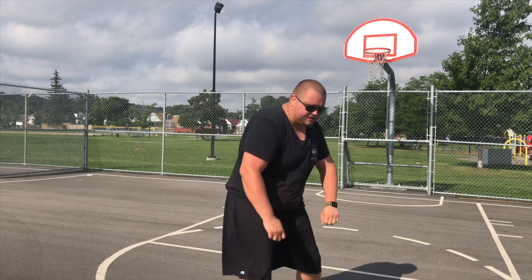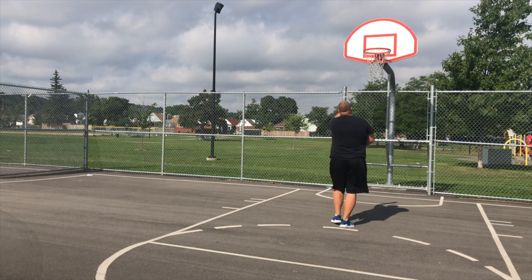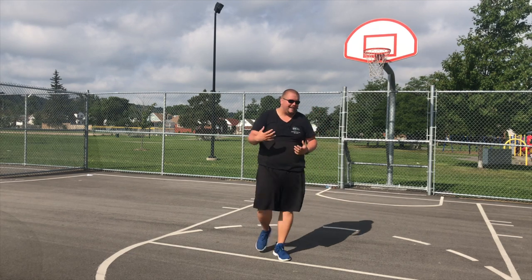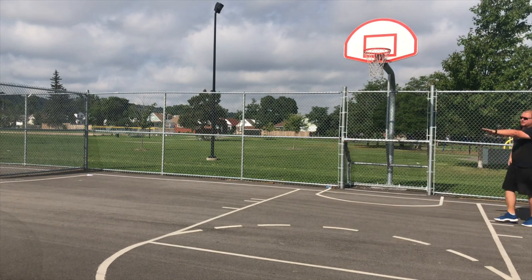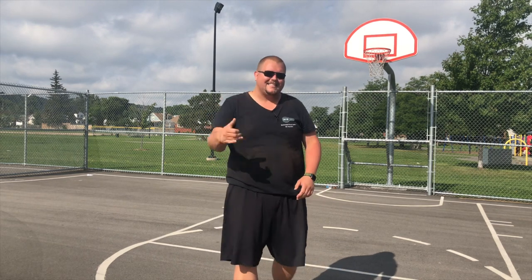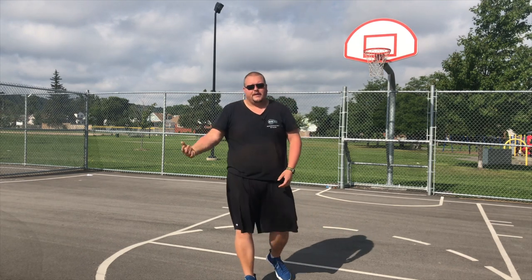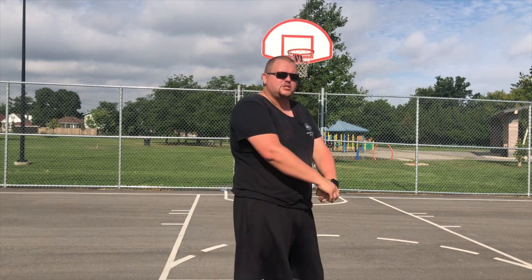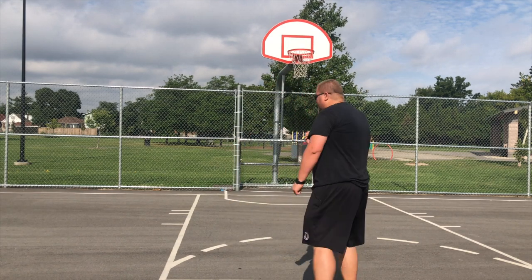You're setting that screen, you're sealing, you've got your hand up asking for the ball. Now because you've got a mismatch, you should be able to get to the rim really easily. And if somebody drops off and you're no longer open, you need to get out of there because now you've got a mismatch on your guard. Your guard can now take your old defender — the center — to school, because guards are theoretically and generally faster than centers.